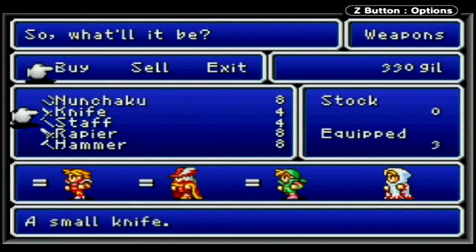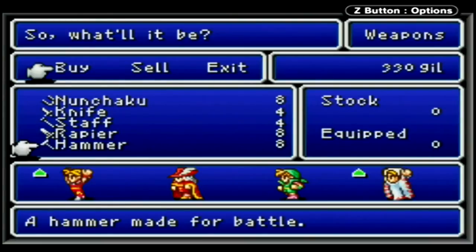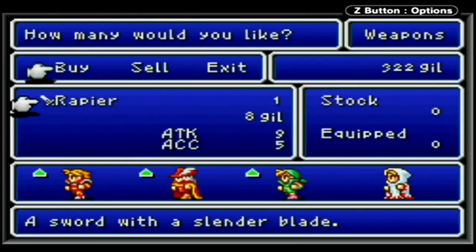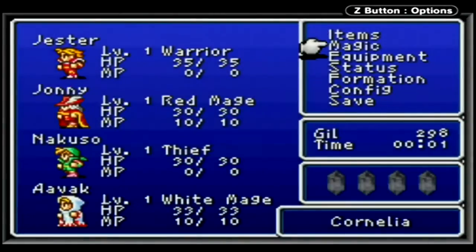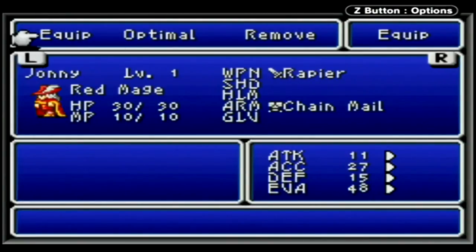And basically in terms of weapons, for some reason in this game, white mages can equip hammers. Not sure why, but it doesn't significantly increase their attack power. And then we're gonna equip rapiers on the rest of my characters. So just optimize all of your characters and that should work out fine.